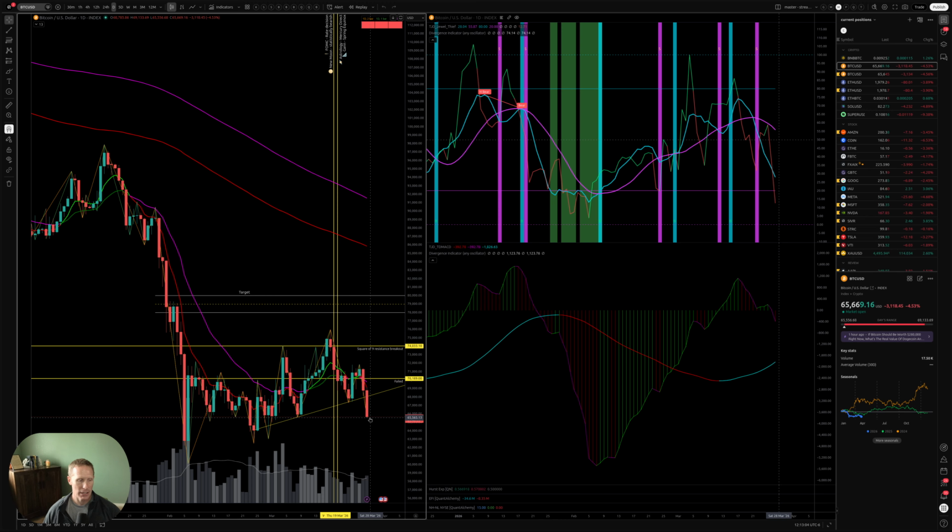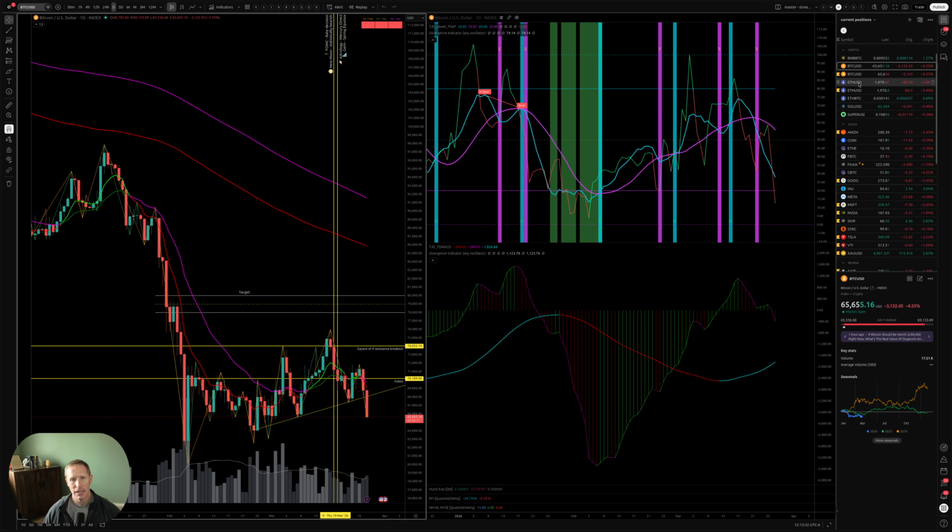If it does not, then we're going to be looking for those lower targets, at least the lower 60s, testing this bottom range again, and then potentially falling through. And then you'll be hearing all those people cheering that they were right when we get down to the 50s and 49,000, I think is what some people were calling. With that said, I'll just wait and see how that plays out.